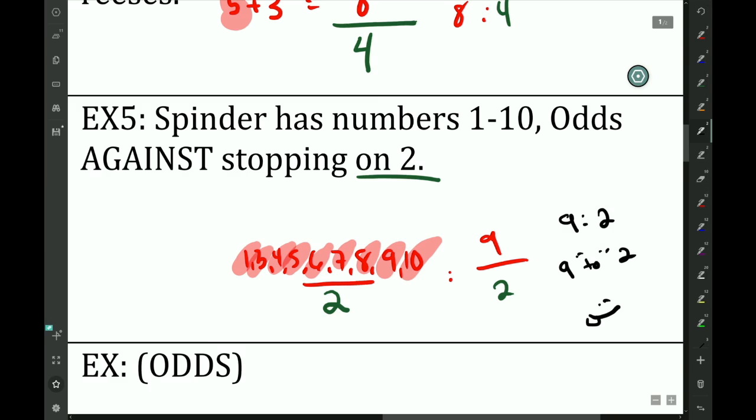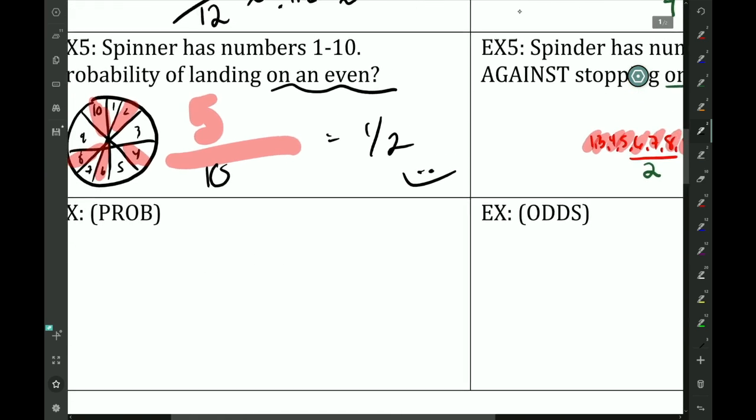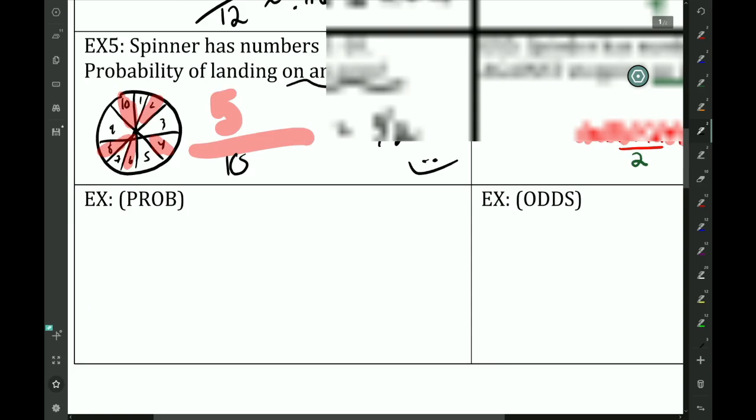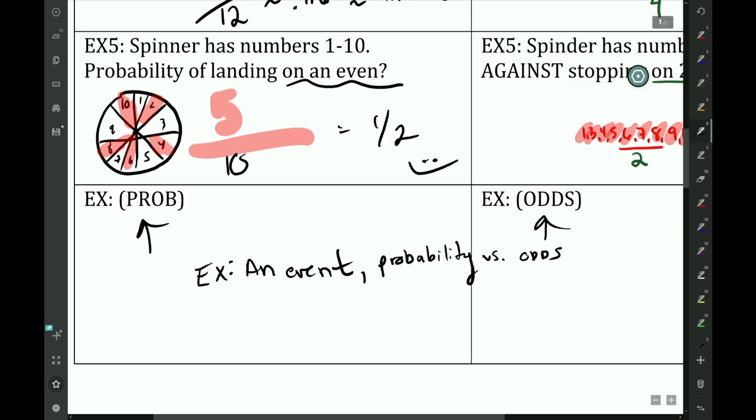Alright, odds, probability. That is the main thing. So, what I'd like you to do on Google Classroom, you thought you were getting away from it, huh? I would like you to give your own example of a probability and an odds. So I want you again to come up with one example. It could be rolling a die, it could be something creative, so be creative. So an event. And I also want you to compare what the probability of the said event is versus the odds. So look at the examples above.